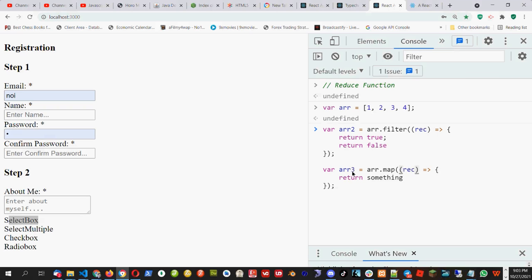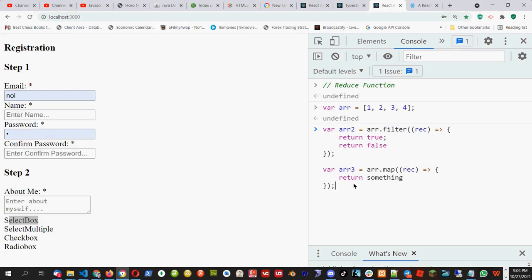And what will be the data type for array3 in case of map? Whether it will be array or object or what? It will be array. Map also returns an array. Map does not return an object. Map always returns an array. So filter and map both return an array.